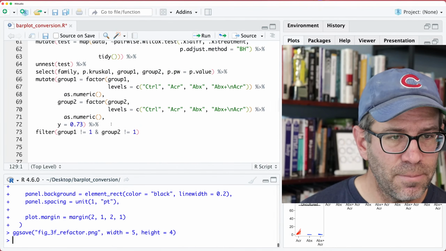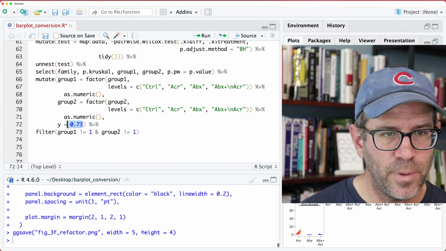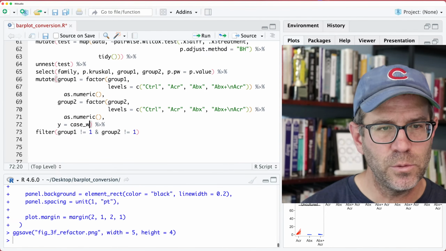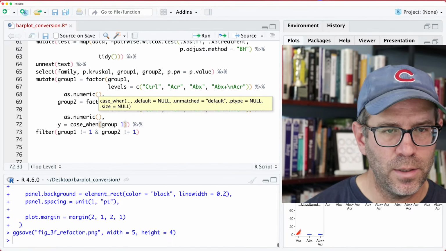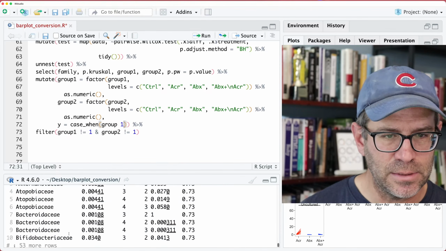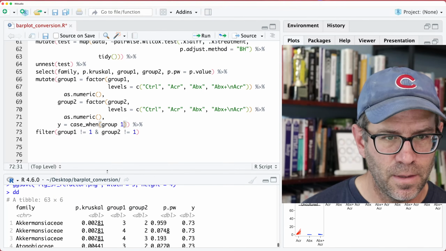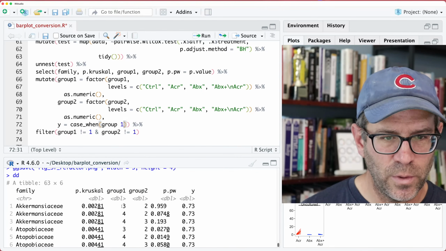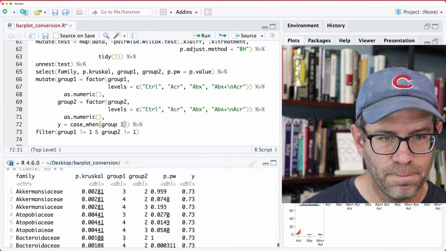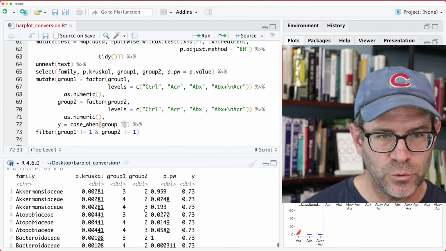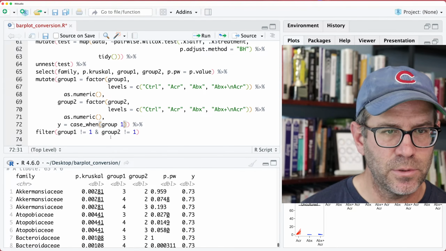So let's come up here and we're going to do a better job of defining y. So we'll do case when. So case when group 1, and let's look at DD to kind of see what the combinations are. And so we've got, okay, so we've got 3, 2, 4, 2, 4, 3. Those are the 3 combinations, right?